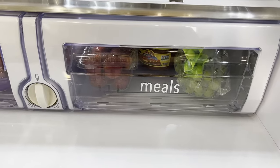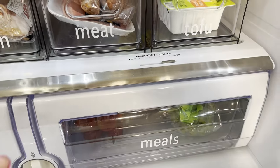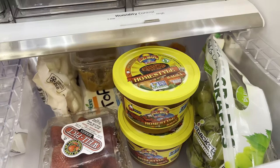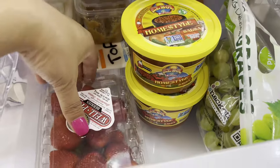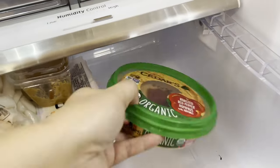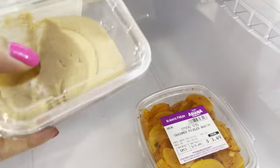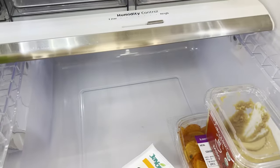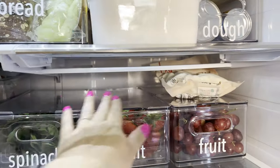This side says 'meals' and having one particular spot just for meals has been a game changer for my fridge organization. This week I have friends coming over and I'm serving salsa, fruit, chips, and hummus, so I kept those items in here so I can remember that's what I'm serving tonight. There are also things like radish for if I'm making Korean barbecue, and some miso we need to finish up. If I'm not making something for a meal this week, I can just fit it in here — there's still space.